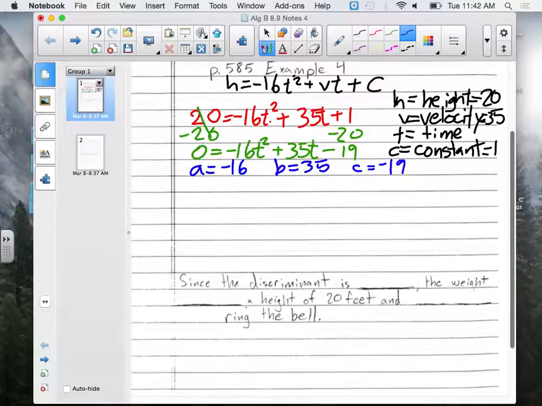I'm sorry, I have to interject. We're not going to find solutions with the discriminant, we're going to find the number of solutions. Wait, so are we just going to get to where our discriminant is and then stop? For now, yes. So what's the basic form of our discriminant?